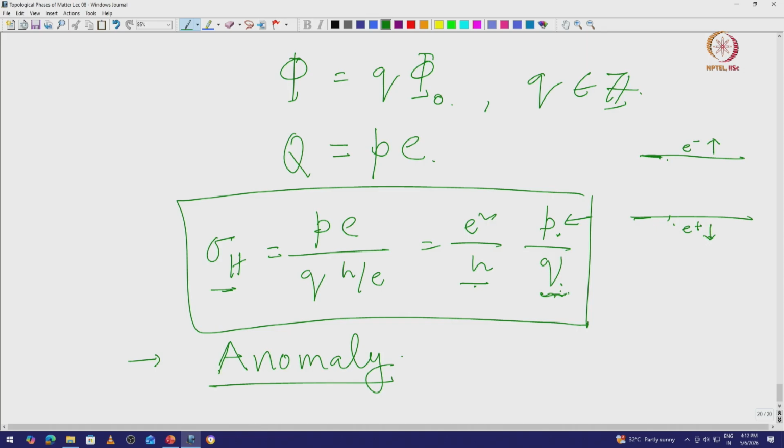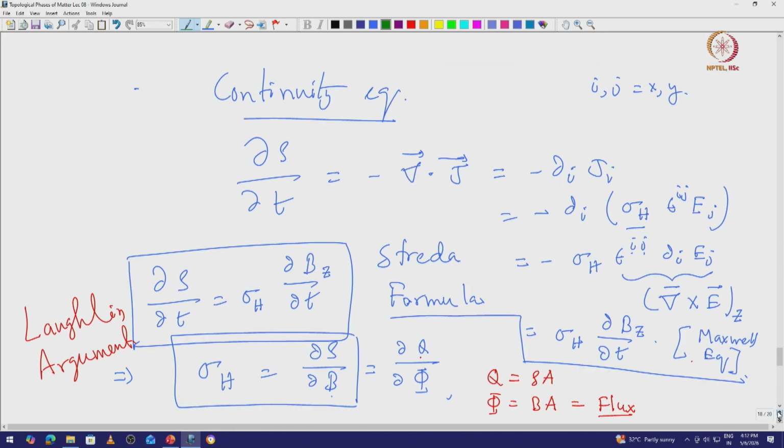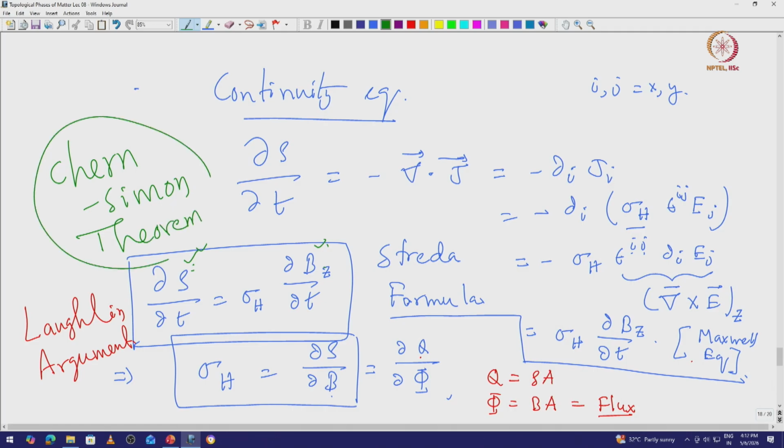And this theory, the way we connect charge density, a kind of matter field, with the magnetic field, this connection is the way we wrote it. This is not a solution of Maxwell's equations, this is a solution of something called Chern-Simons theory. It is a theory that is not gauge invariant with open boundary condition. It is gauge invariant in a periodic boundary condition, but not in open boundary condition. So, a non-gauge-invariant theory is not a valid theory.